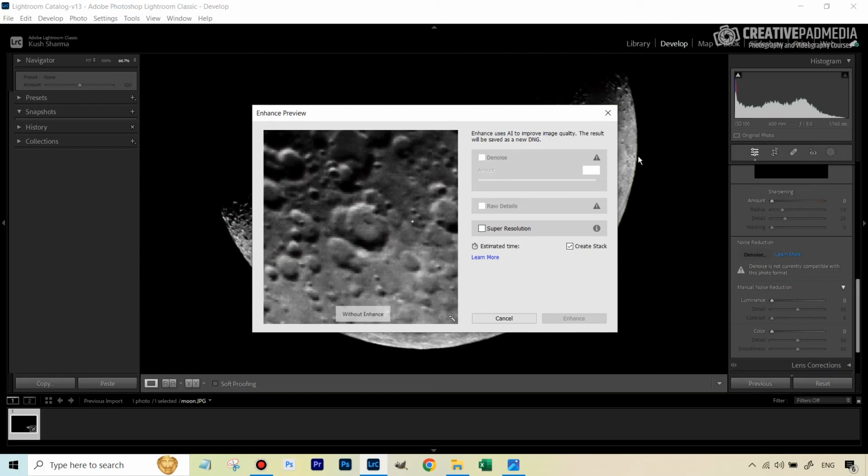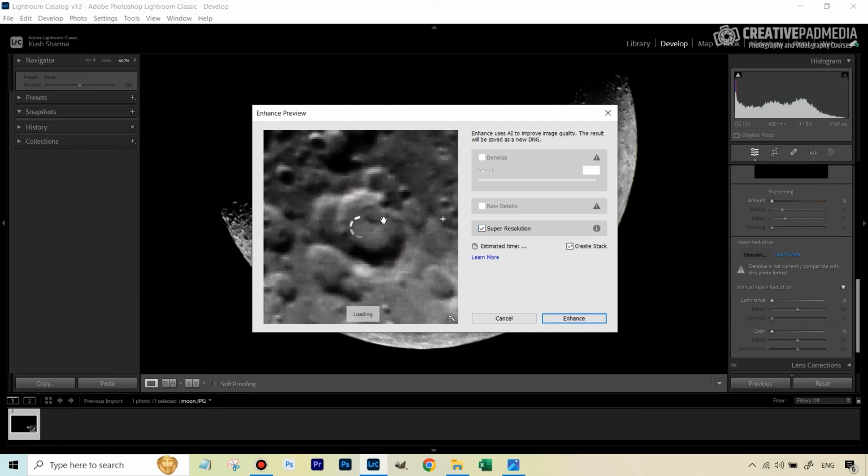Again, it can be important because we are definitely suffering because of the lower resolution. So it's always good to edit raw images and then check both of these. It's definitely going to make an improvement. One of the things that we can use is this super resolution, because remember, resolution is one of the problems that we are facing with this. So if you want, you can hit this and then it's going to kind of try to increase it. So you can see it's already done this.